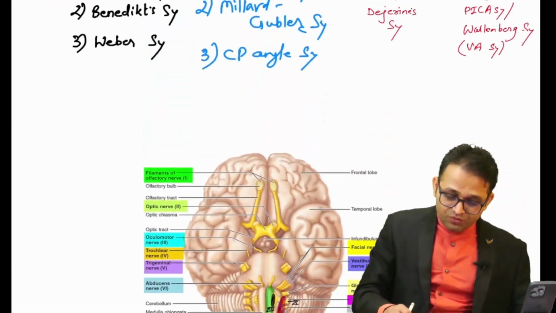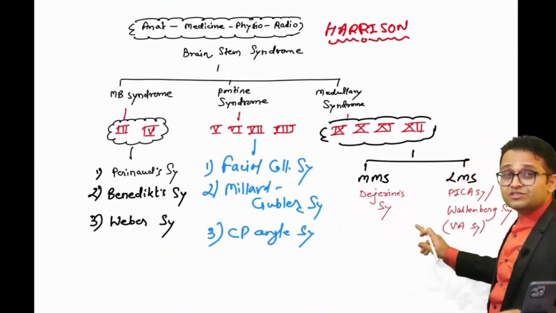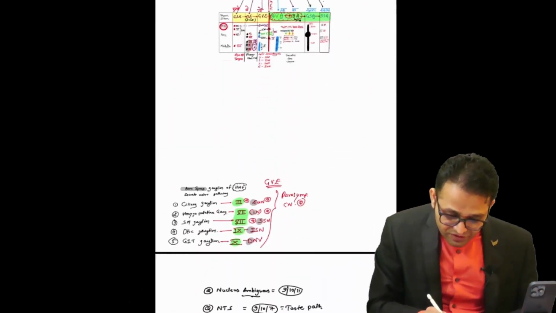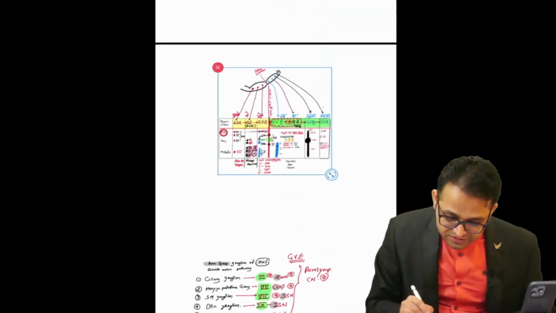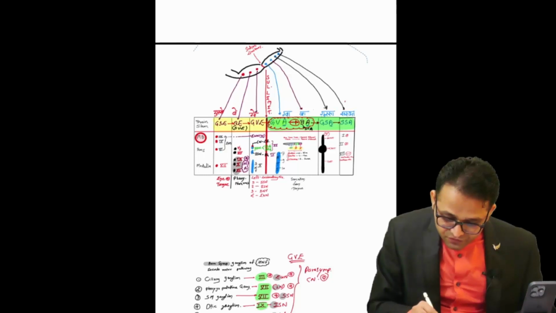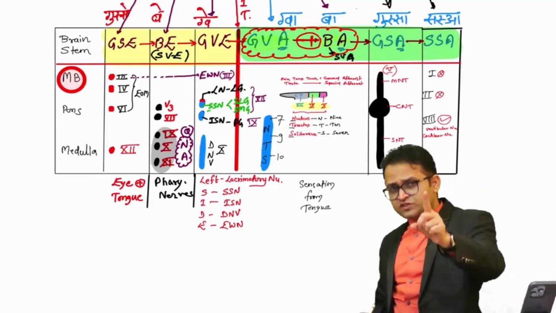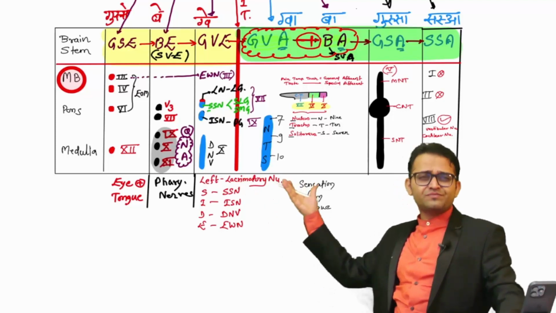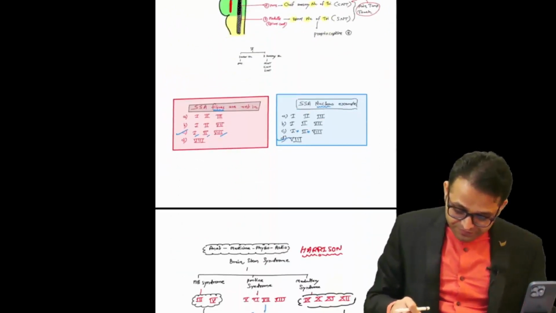Okay, so these are the beautiful integrations, the midbrain syndrome, the medial medullary syndrome and the lateral medullary syndrome. So this was the topic, and at the end we are going to revise. At the time of exam they will ask the question, don't get confused, just 1-2 times you have to revise with the concept. For first MBBS students, it is mandatory to watch the first video, and if you are senior, you have the basic concept clear, then just go for this video. Okay, sir, there is our question. So I am going to write down the final mnemonic.